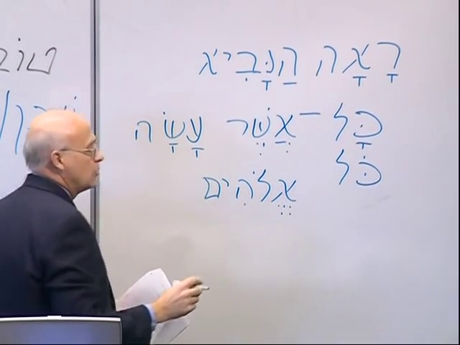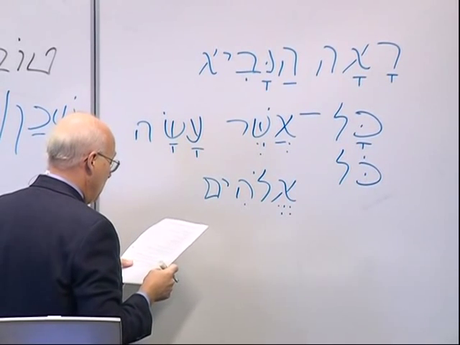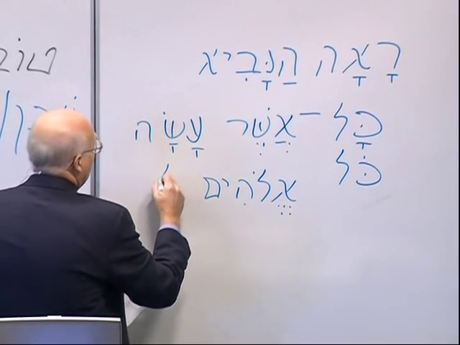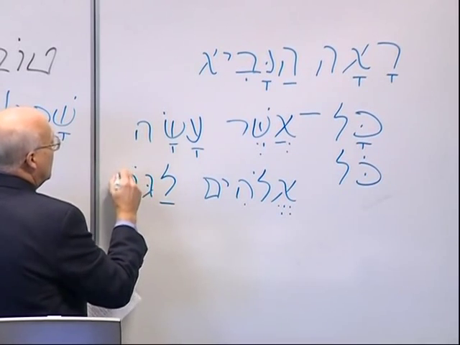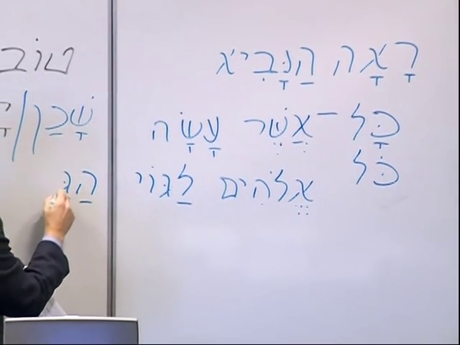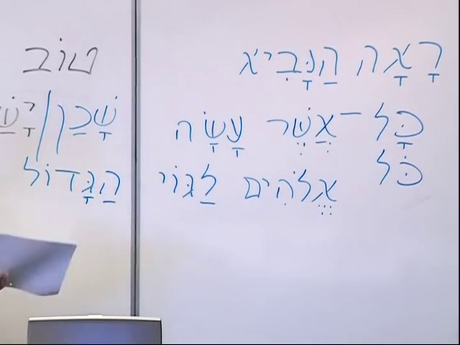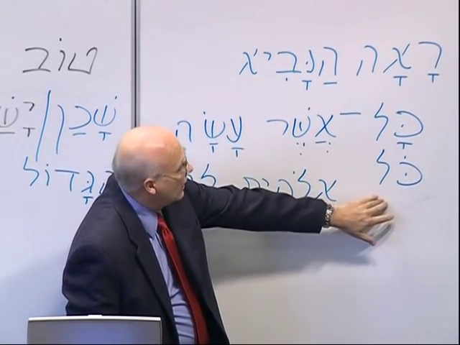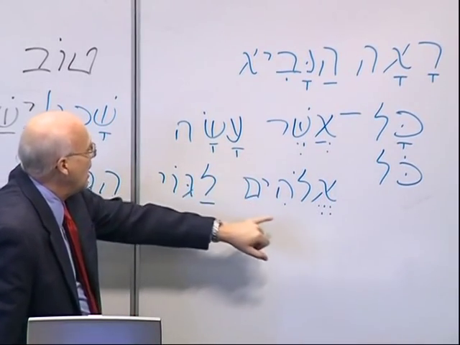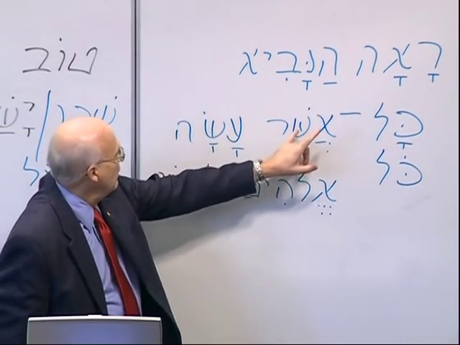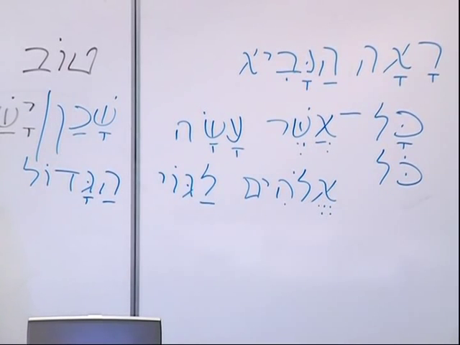Make certain that all the vowels are correct. That holam has to be there. It's Elohim. Elohim. God did to the great nation. Lagoi. Notice the dagesh in the gimel. Lagoi ha-gadol. All right? So you should have Ra'ah, Han-Navi, Kol or kal, I'll accept here. Kol asher asa Elohim lagoi hagadol. So there's 1, 2, 3, 4, 5, 6, 7, 8 possible points. If any part of the word is wrong, the whole word is wrong. But you can't take off more than 8 points.